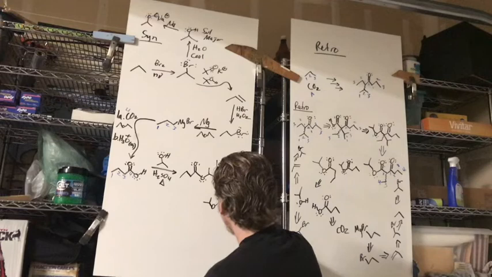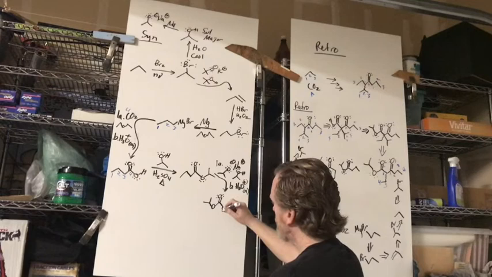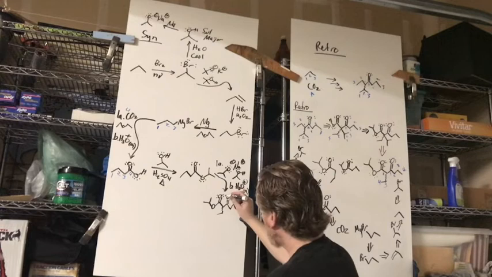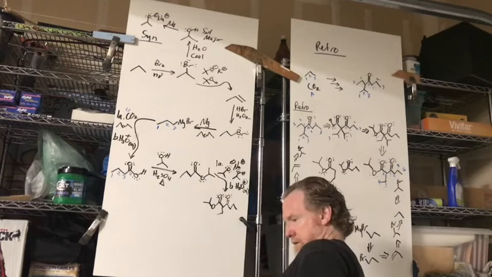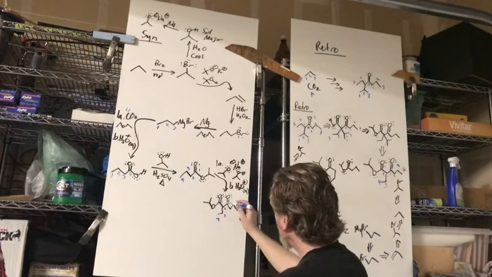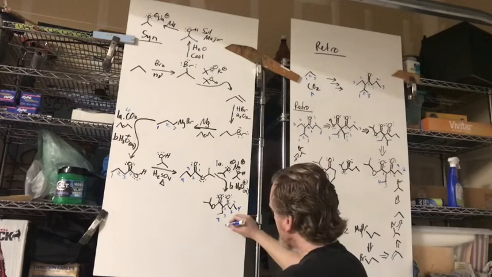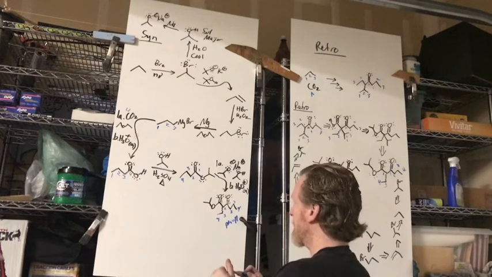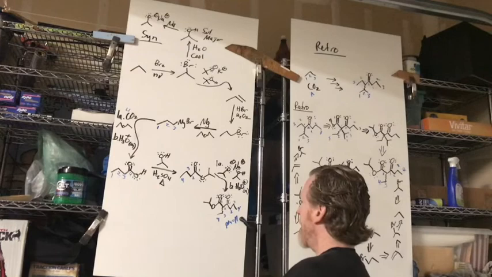And it's got to be a four carbon thing. 1, 2, 3, 4. Let me make sure I did that correctly. Let's number it. 1, 2, 3, 4. There we go. And the pKa of this guy is about 11. So it's pretty acidic. It can be made into the enolate at that alpha carbon and then alkylated. We're going to alkylate with our bromide.